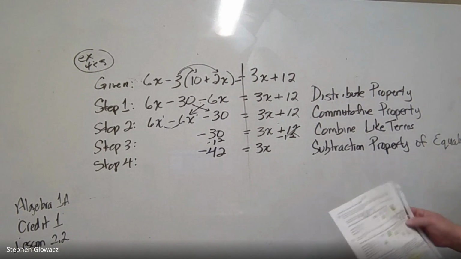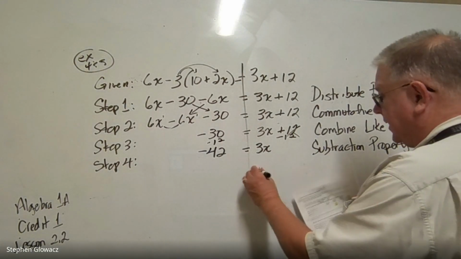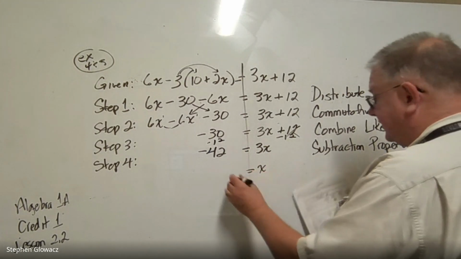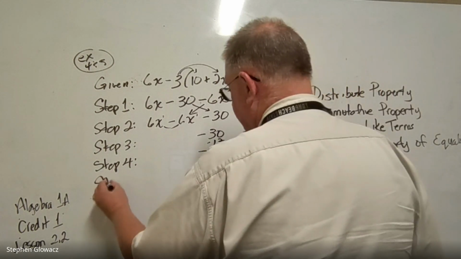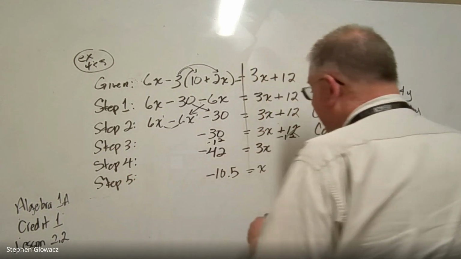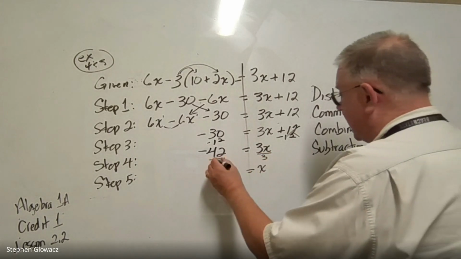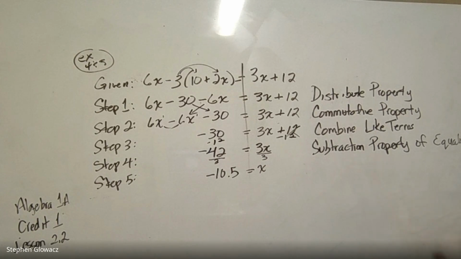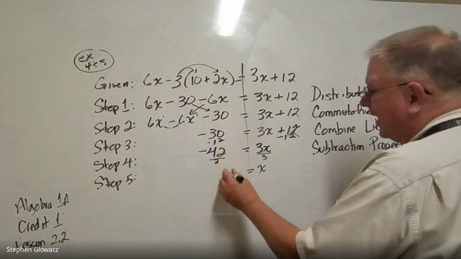And then finally in step 5, we have x equals -10.5. And so the only thing remaining to do here is x is being multiplied by 3, so it must be that we divided 3 to both sides. So if we divide 3 to both sides, we get -42 divided by 3. Whoops, I think we got the wrong answer there. Try that again. So it's -14.